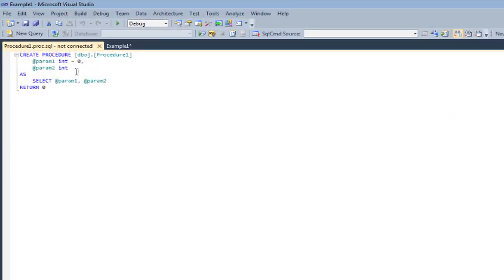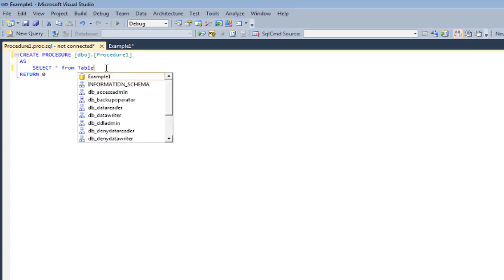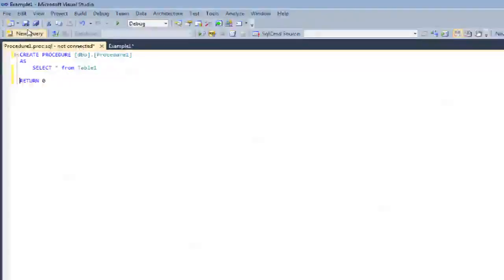As you can see, you get some pre-built templates for what this procedure is going to look like. I'm going to remove some of these items here and just do a standard select statement. Save everything.